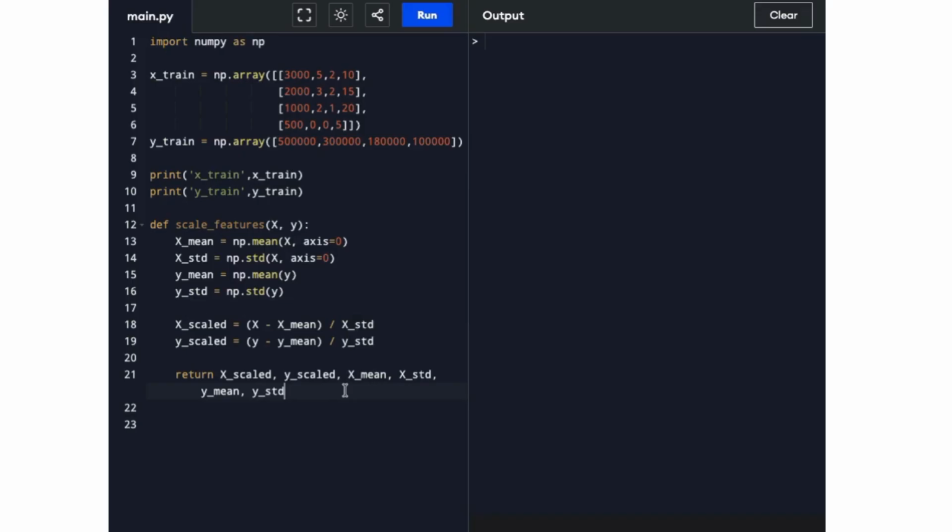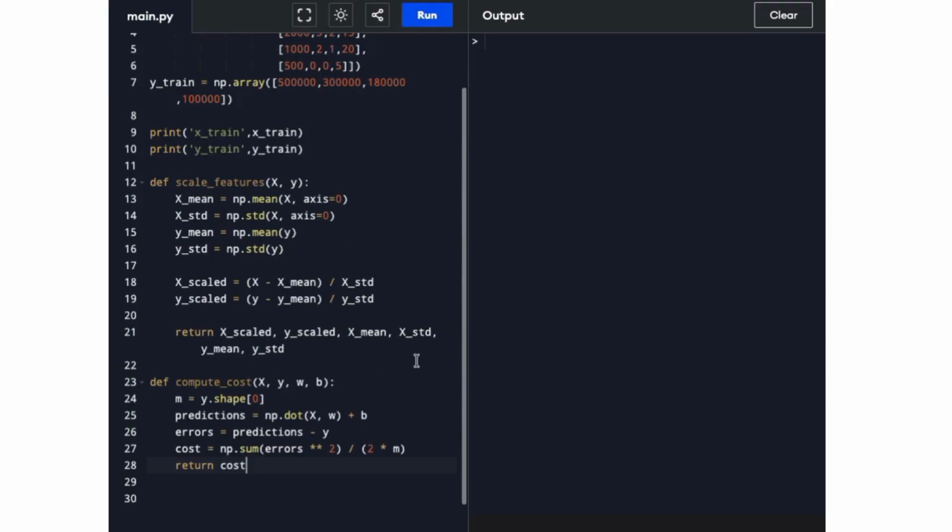Now let's quickly define the compute cost function as well. Again, I will explain it to you once I code it. If you see in the cost function, x, y, w are vectors and b is our normal scalar value. So when we calculate the predictions using the dot function, this returns a list and b is added to those predictions. Now to calculate errors, the prediction is a list, y is also a list, so they are subtracted, and error is also a vector or list. Now we use the cost function formula to calculate the cost and return it.